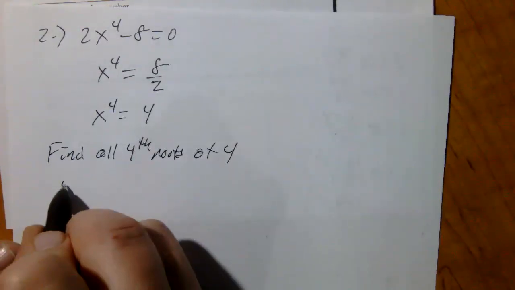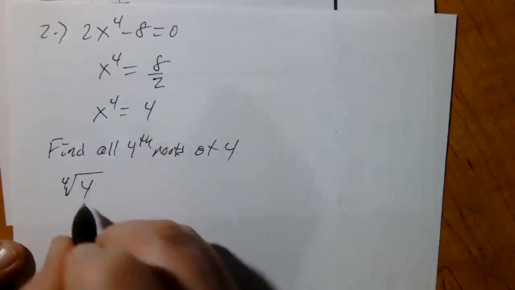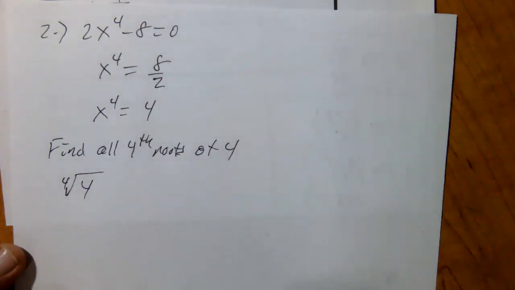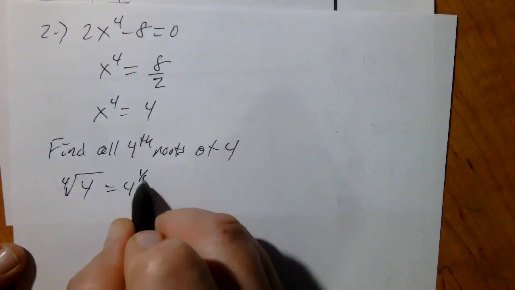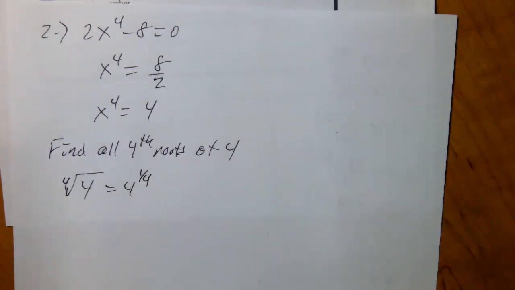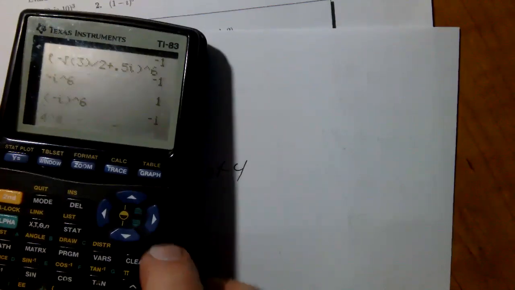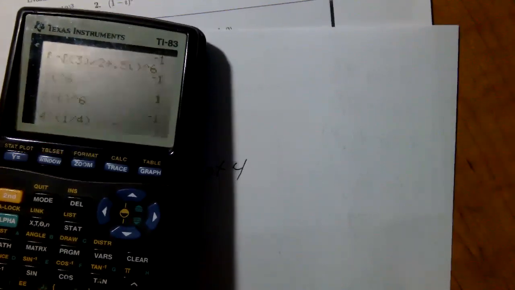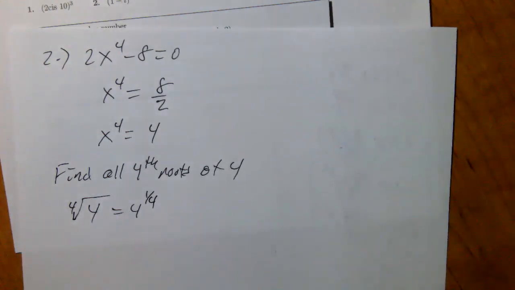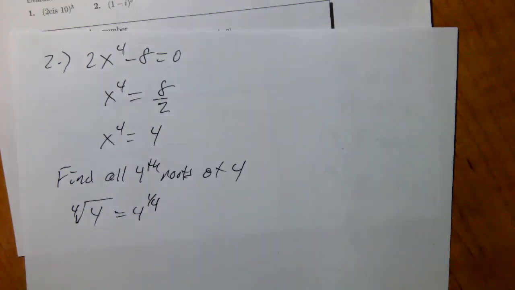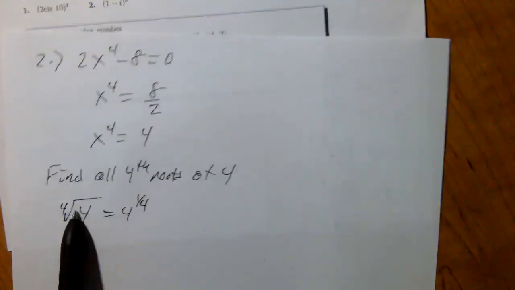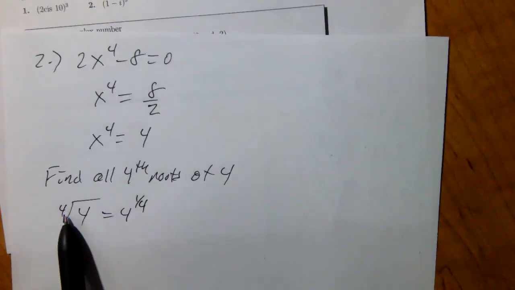Okay, so the nice one, it's not really nice in this context, but the one that the calculator is going to give you, you want the 4th root of 4, or 4 to the 1/4, right? Which is not a nice number, because it's 4 raised to the 1/4. So you could just leave it like that, the 4th root of 4, or use the decimal. Pay attention to the directions. If it says exact, leave this. If it says approximate, then you can approximate.